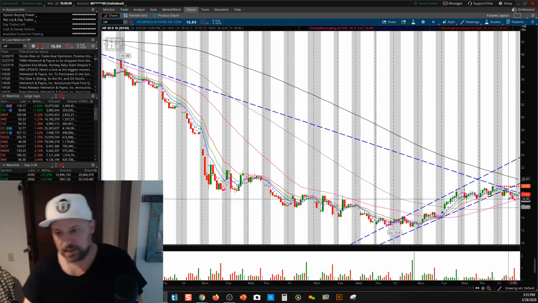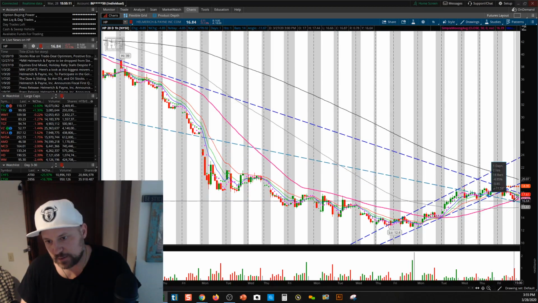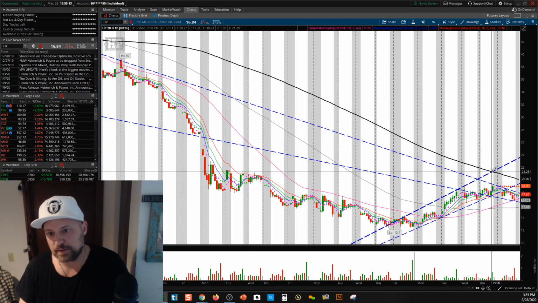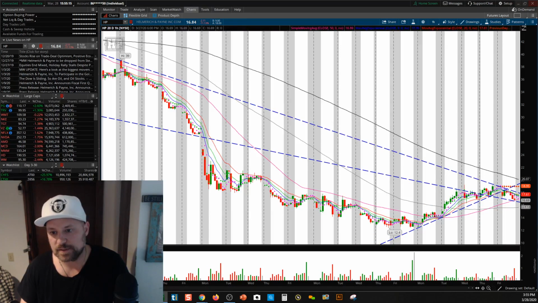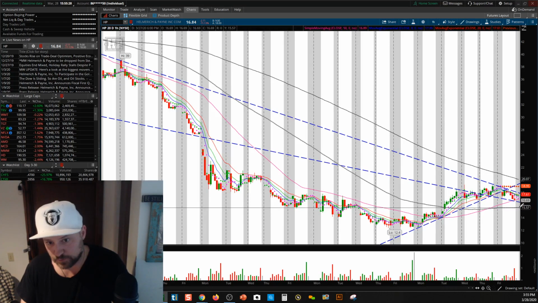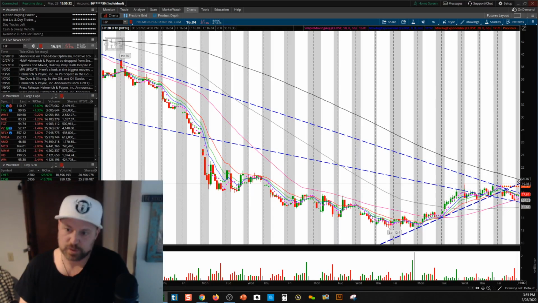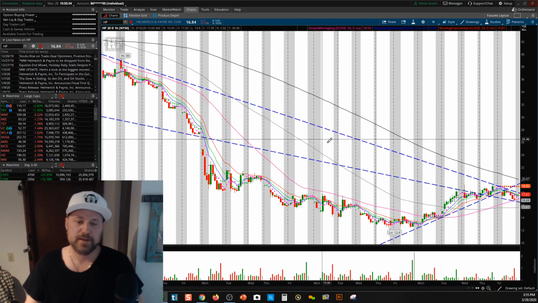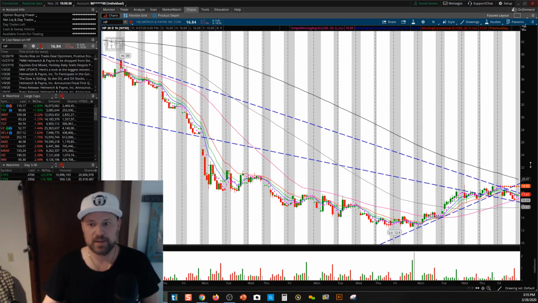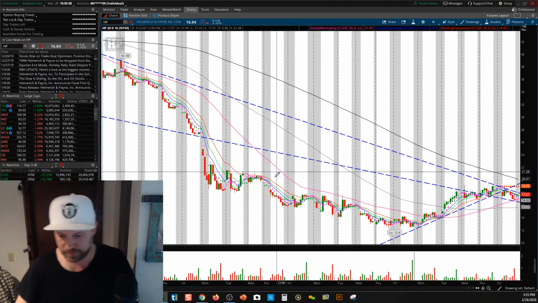So now I can maybe go in here and do this. Now it's got a falling channel, so you guys see how I'm just connecting some of these valleys down in here, and then it goes right out to over here, right? So it comes right back down, right? So now we've got to see if it holds. If not, it's going to fall back down here, or buyers come back in and push it up, then you have the resistance in here. You guys see how to just connect as many peaks and valleys and find these trend lines?